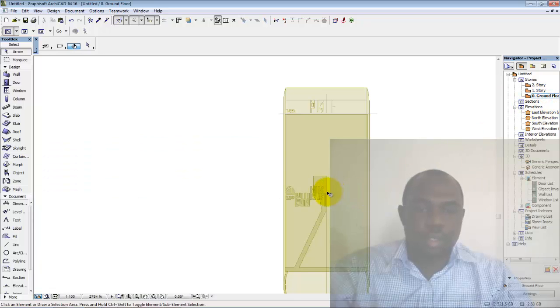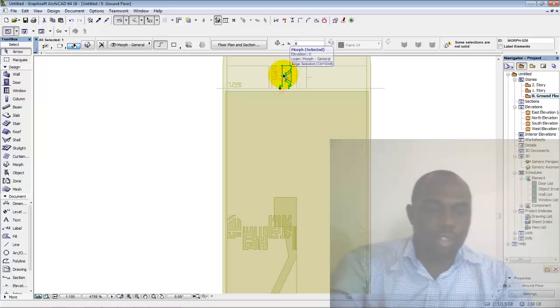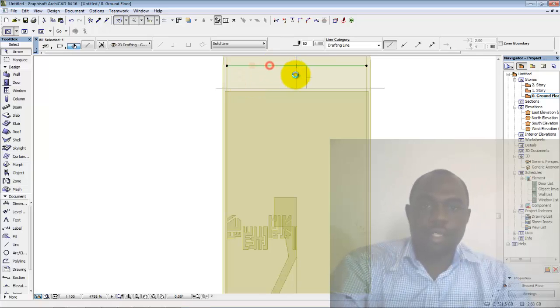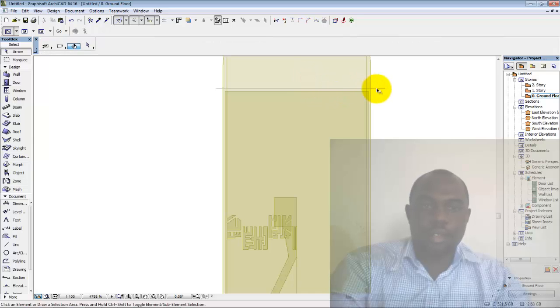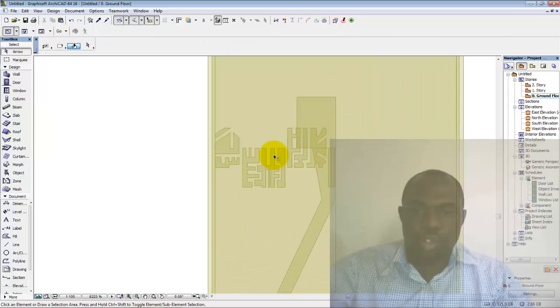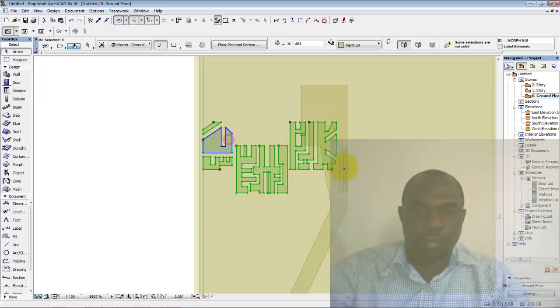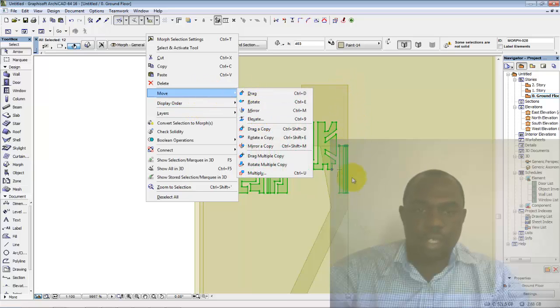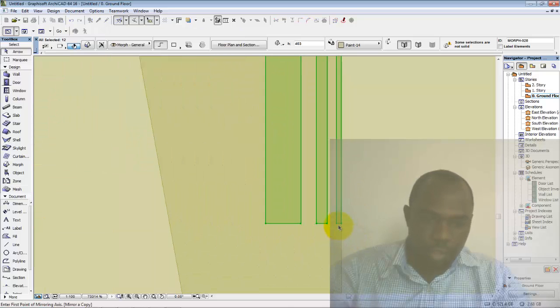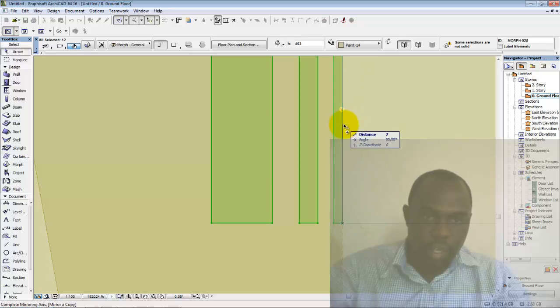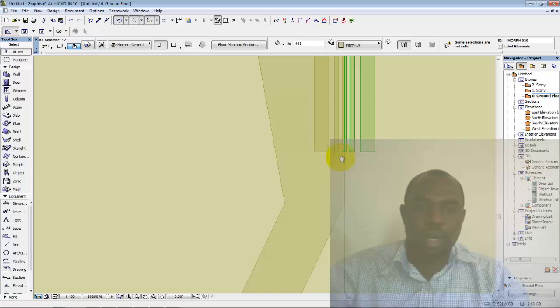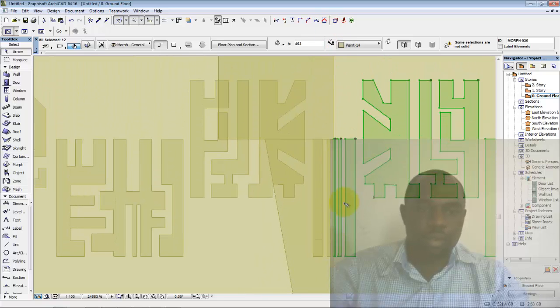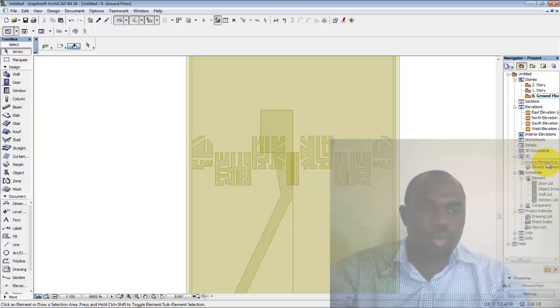So we go to the, we can now delete the shapes, these guides and all of them, to get a tidy work environment. So right now we're going to mirror this. We're mirroring along this axis so that we'll have other stuff there. So mirror a copy. Specify the axis, click here, click anywhere on that same axis. It doesn't matter the length. But before we do that, I think that was the wrong move.